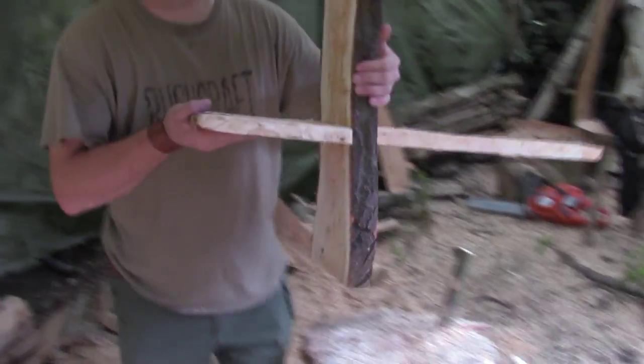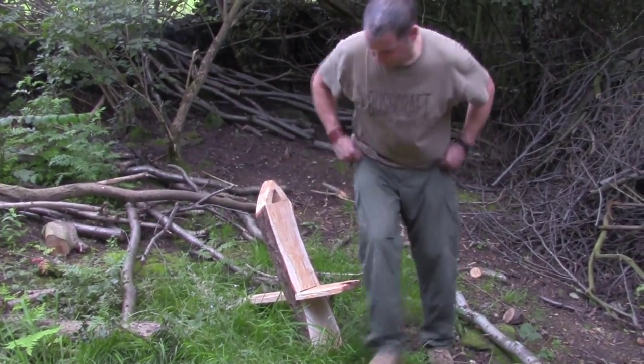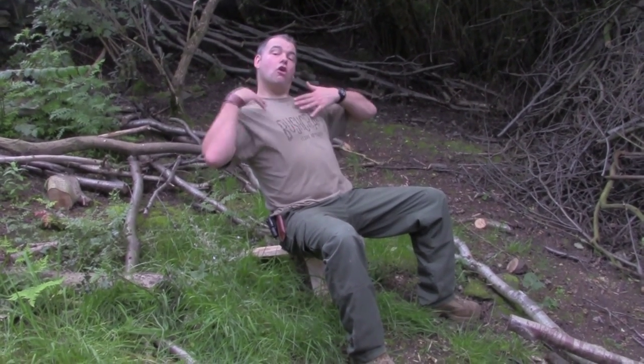Let's go see if I can sit down over here by the campfire. And you know what? It's surprisingly comfortable actually. I could imagine that if I had a longer back and it was up here, it'd be really nice, but obviously I've used the wood that we have. You saw the piece of wood we used. Yeah. Feel like that. Have a look in closer detail.